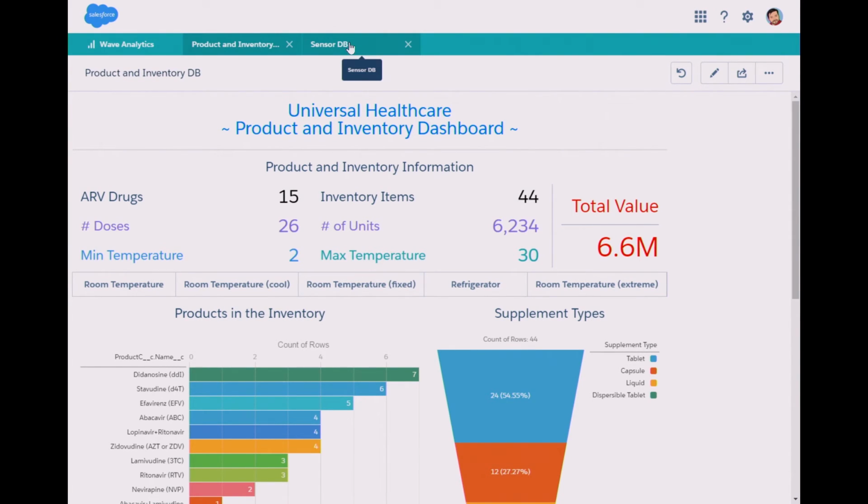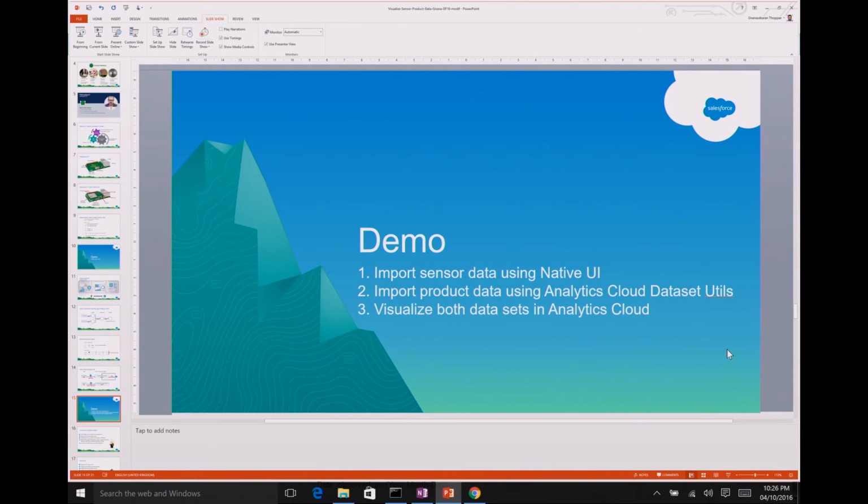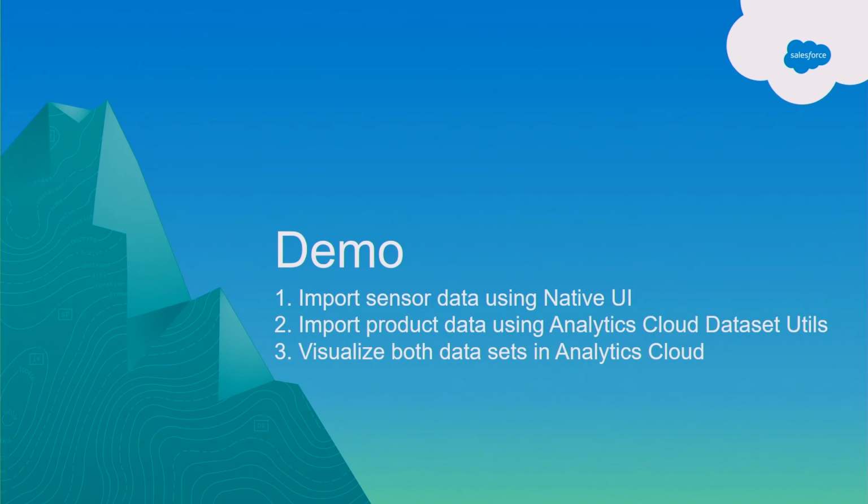One thing you can notice is that the inventory data and the sensor data are not related per se, because it applies to all of the products. And so you need to really have a side-by-side view to find this information, instead of just looking at the data. So let me conclude there, because there's a lot of ways to go further into the analysis. Let's go back to the slides.